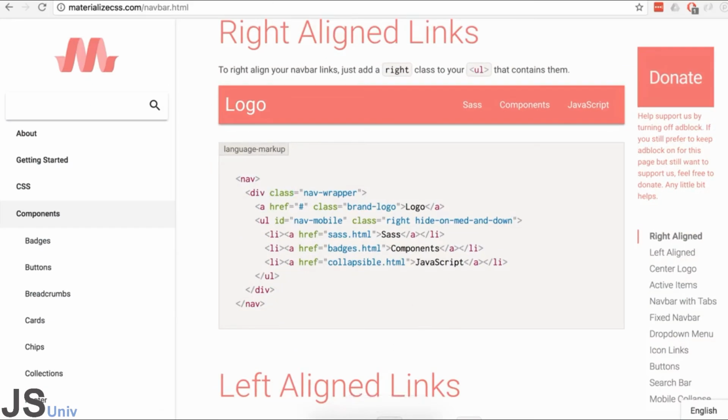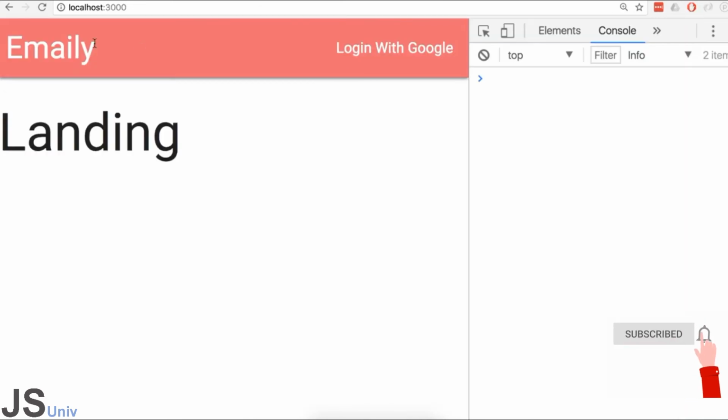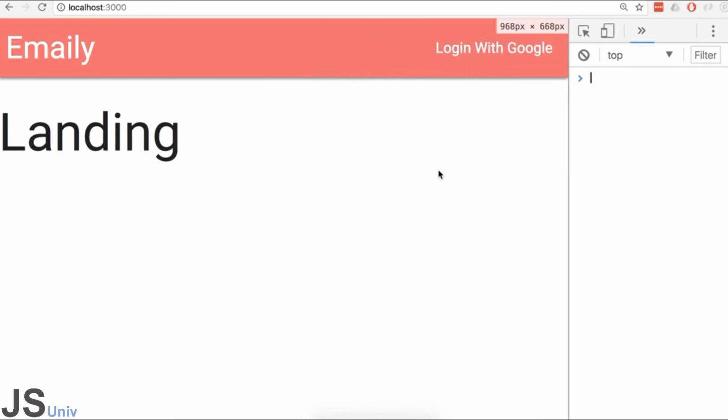Okay, so let's flip back on over to our application. And yep, sure enough, everything was looking pretty darn good. So I've got a logo on the left. It's not actually clickable, so I can't actually go back to the home page just yet. But I definitely have like a highlightable link over here on the right-hand side, which is definitely working the way I expect. Okay, so this is looking pretty good.